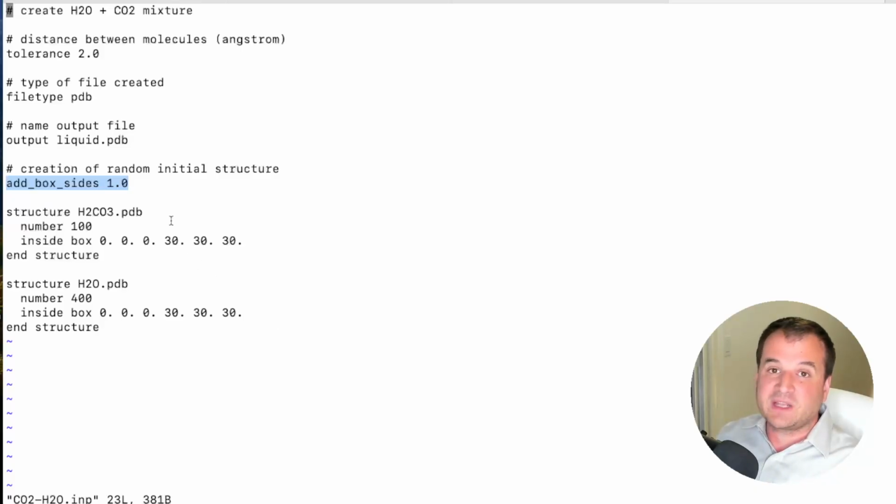That's something that you can avoid by adding an additional margin of safety. Here what you can do with this add_box_sides is to tell Packmol to create an initial box where it's going to try to fill as many water molecules and hydrated CO2 species as possible. But on top of that, it's going to add an extra 1 angstrom of empty space around the simulation box.